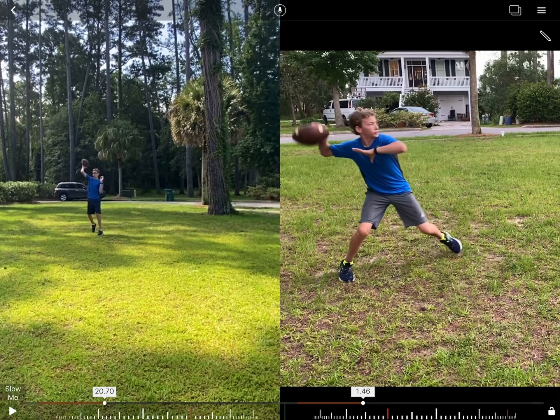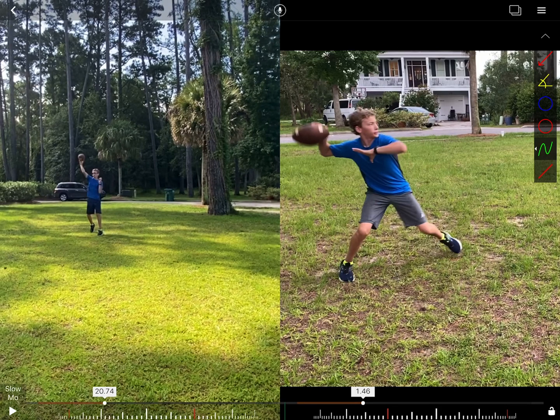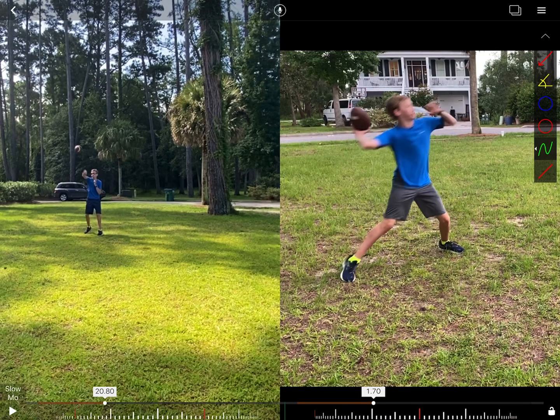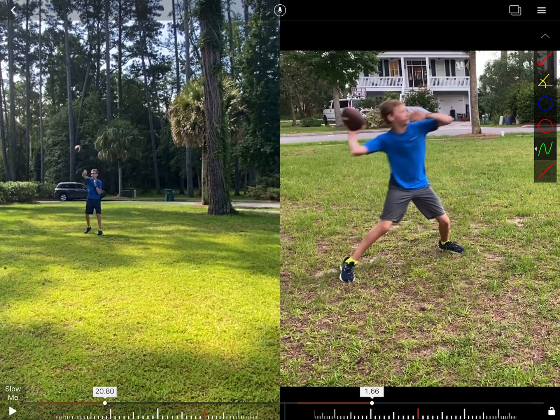All right, I thought it would be good to go over some of the stuff from today. So I'm just going to go ahead and make some breakdowns. Here on the left is you, Caleb, at the beginning of the day, and here is you at the end of the day. I'm definitely liking how you're pushing off the back leg better now, instead of coming around and kind of stepping off to the side. I think it's a lot better job of being able to drive that leg straight through.